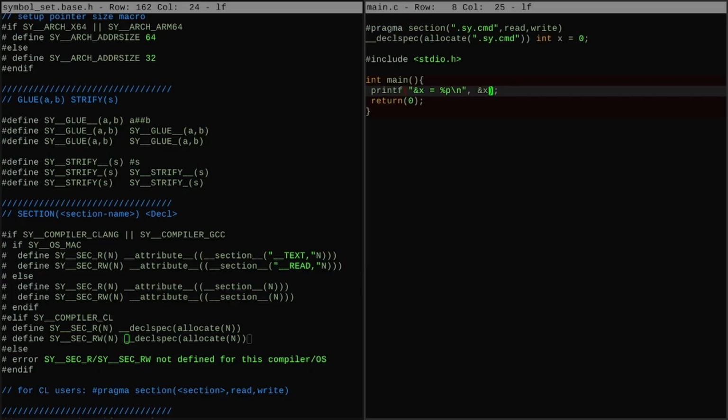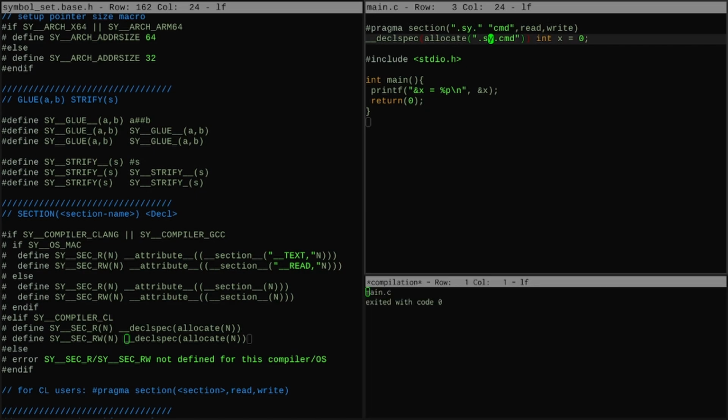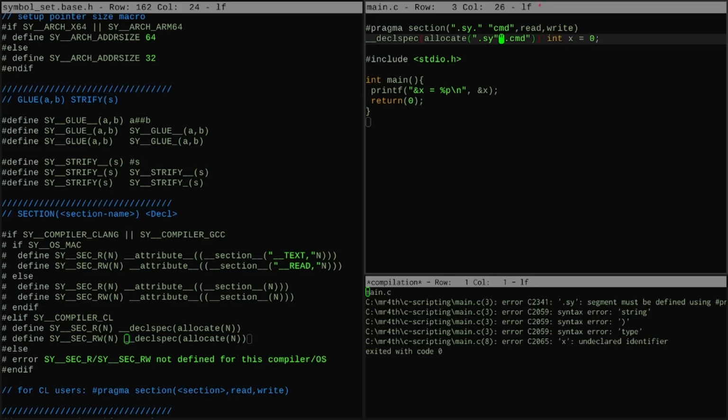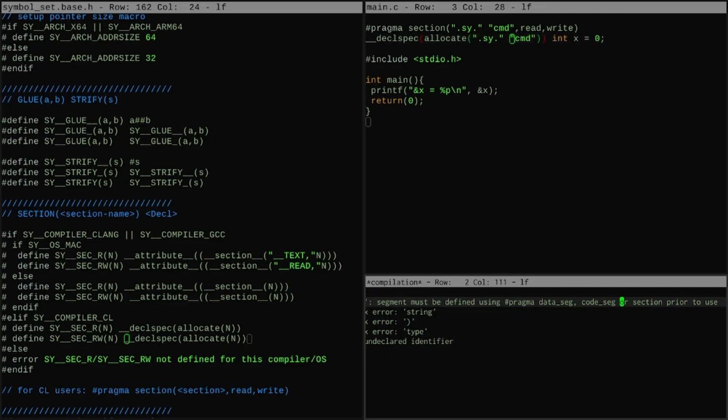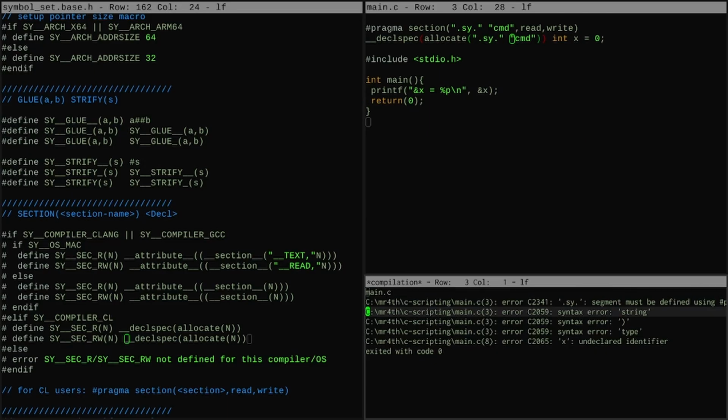Okay, so that's building and running in a way that makes sense. And if I type this in literally, it still builds just fine. The pragma is doing this without a problem. But if I do this, yeah, it doesn't recognize that. Which is unfortunate.